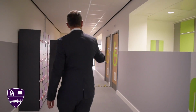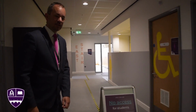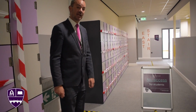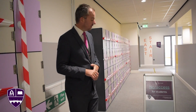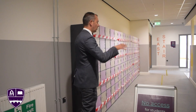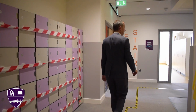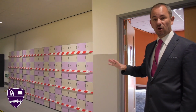For year 10s, when you're on the ground floor, there will be 2 toilets on the right hand side here that you can use, and you can see we've allocated one for boys and one for girls. Year 10s will have the ability to cross through this path, even though there is a sign there saying no access, based on where their lessons are on the ground floor. But for years 7, 8 and 9, there will be absolutely no passing the centre of this corridor area here. If you are a year 8 student or a year 10 student, your hand washing station, which is on your half of the school here, is just around this wall here in those yellow toilet areas. You will notice one of our sets of lockers here. There are some on the other floors as well.